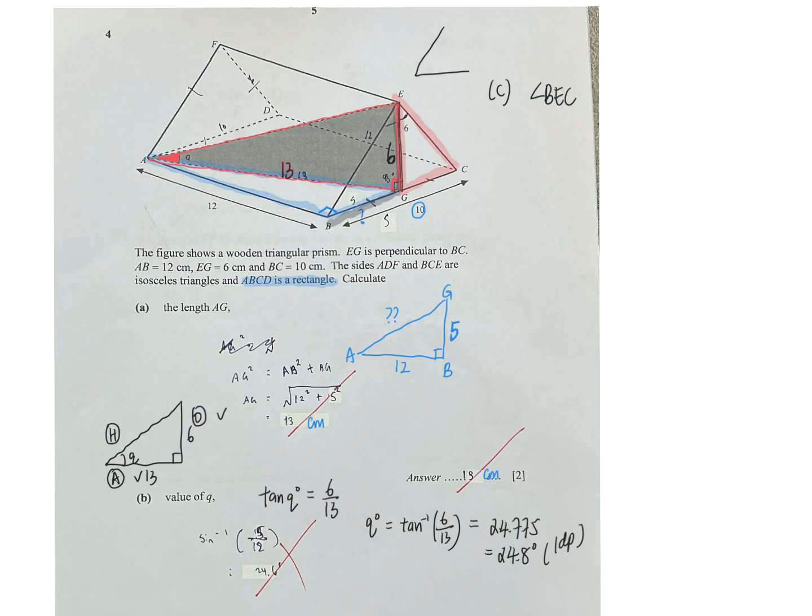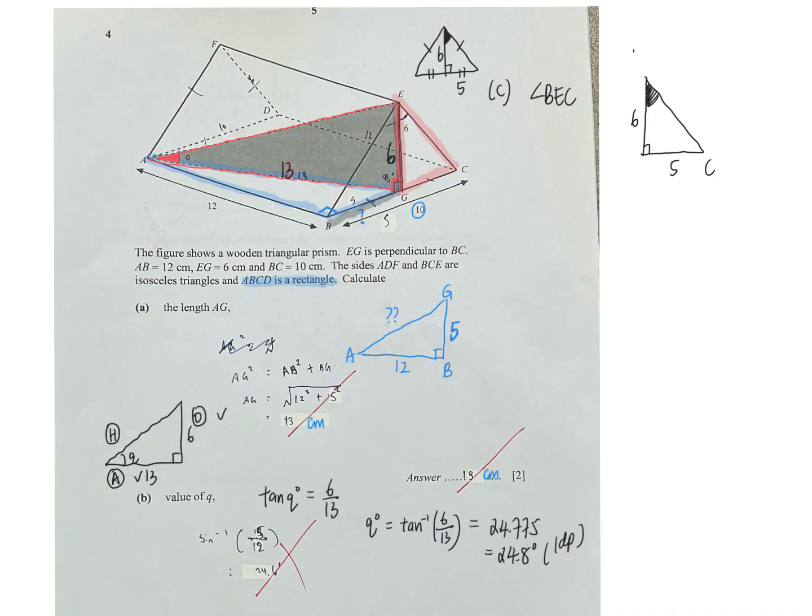Remember, we said before, if you have an isosceles triangle, you drop a perpendicular line, it will always cut it into two exact halves. So the triangle you see at the side is an isosceles. So the line that you drop will be perpendicular and cut it into half. So what I know is this thing here is 6. This is 5. I want to find this angle.